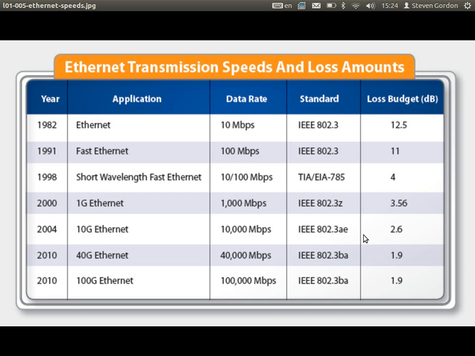Ignore this one, not so common. Then 1 gigabit per second Ethernet. What does my laptop support? Most new devices today support up to 1 gigabit per second. In fact, they support multiple speeds. They support the latest, 1 gigabit per second, as well as they can drop back to the slower speeds.